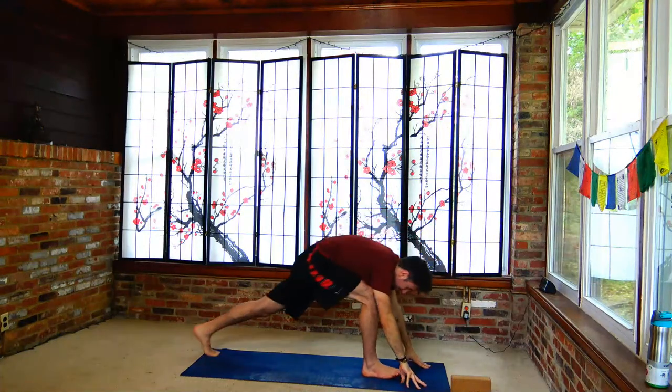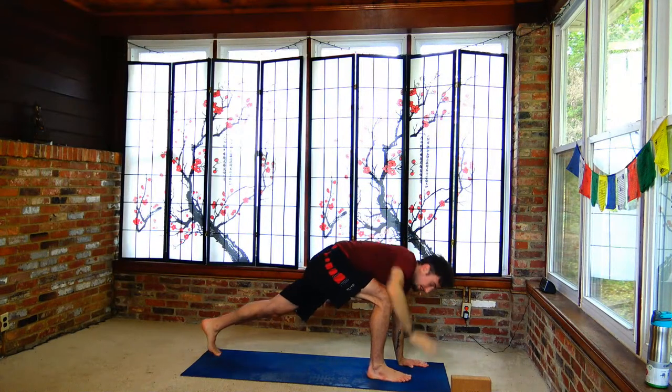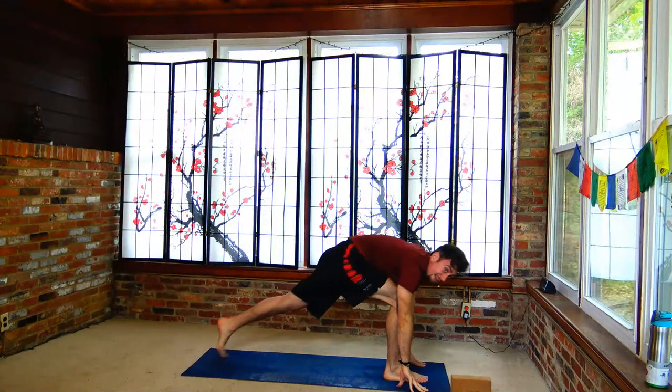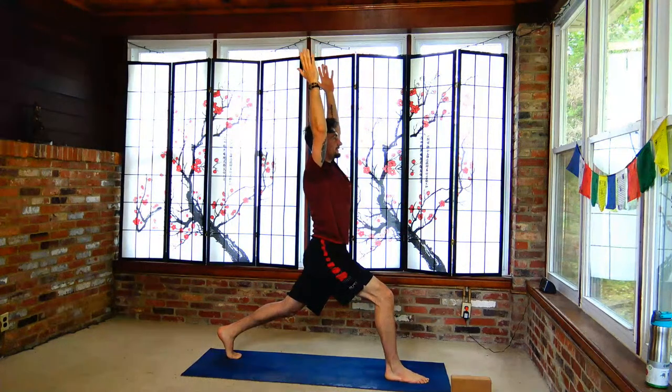Left foot back. Reach your right hand up. Low lunge twist. Good. Three-legged dog. Step your right foot up here. Keep your back heel high. Rise to Anjaneyasana, high crescent.